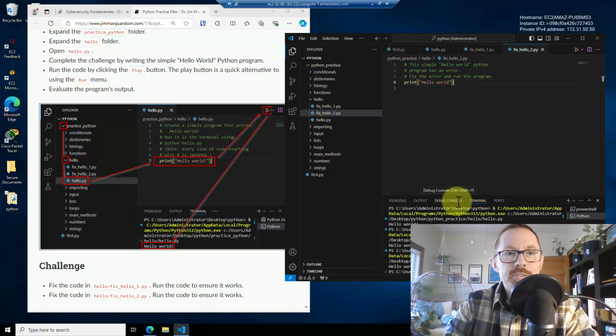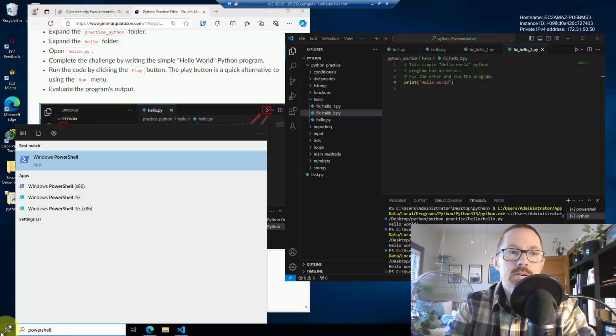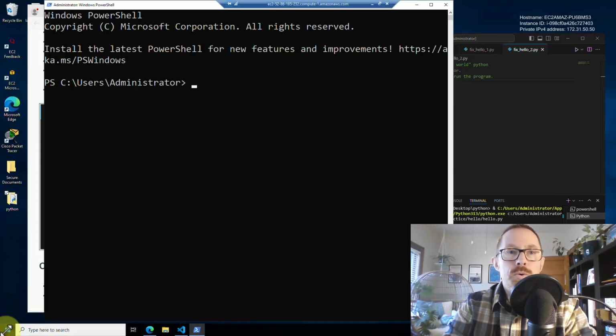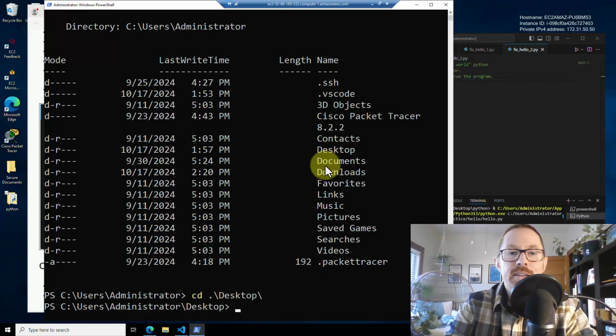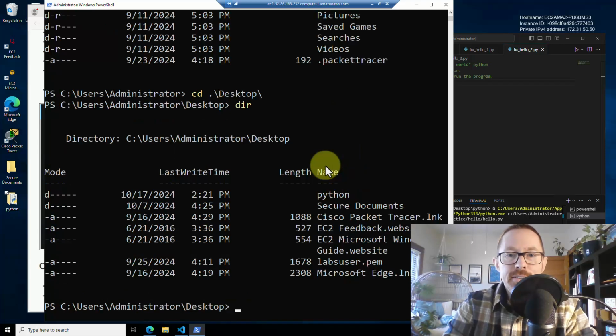So how would I run this file using the Python command line? Let's go take a look. I would want to launch PowerShell. So where did I put this file? Well, I put it on my desktop. So if I run dir, I can see in my administrator folder, I've got my desktop. So I'll cd desktop. If I run dir again, I've got my Python folder. So I'll cd Python.